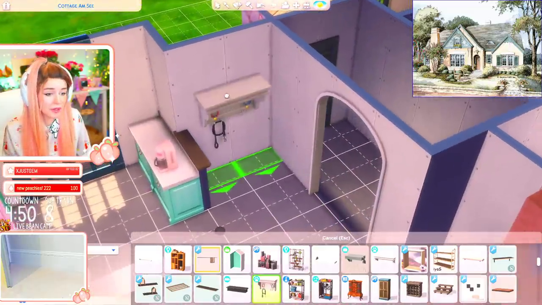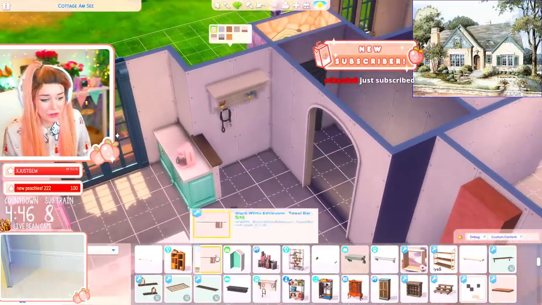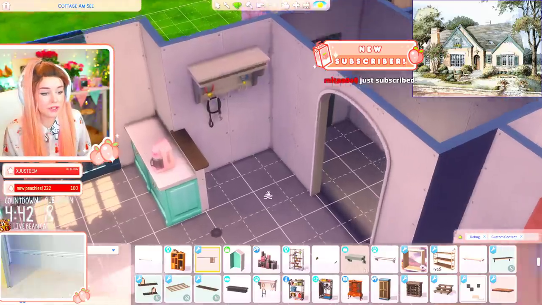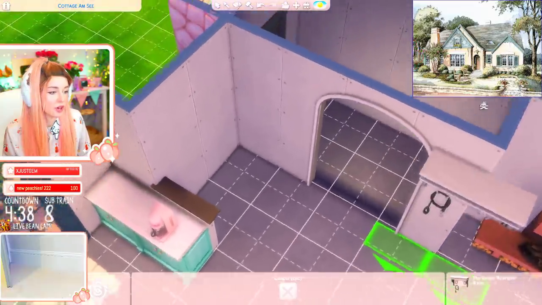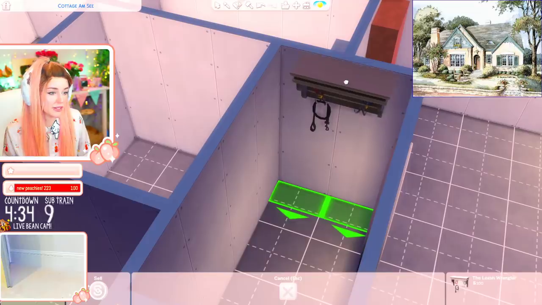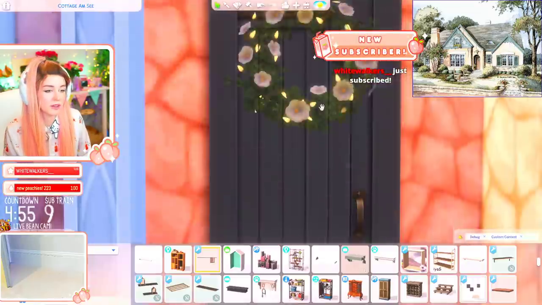A little place to hang the doggy leads. What are you from? You must be from Cats and Dogs, obviously. I love stuff like this. Yes, I think that should go in the hallway, though. Oh, I haven't done my doors in there yet, though. But yeah, a little place to hang the dog leads and your stuff is just so vibey. Love that.